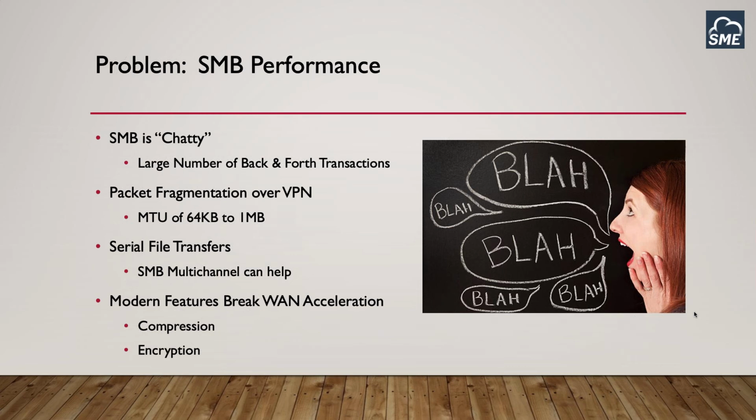There are ways that SMB tries to alleviate some of that from a multi-channel perspective, right? So you can have multiple streams going on at once. But that also has some complexity with it as well. It is first off newer from a protocol perspective, and second off, it's a little more complex to set up, and many devices or many customers just opt to not do multi-channel as part of their setup.